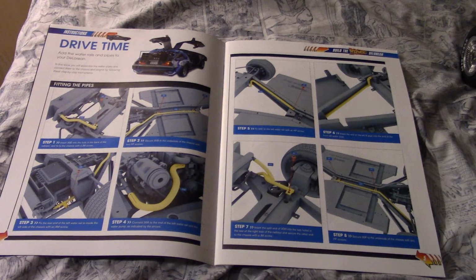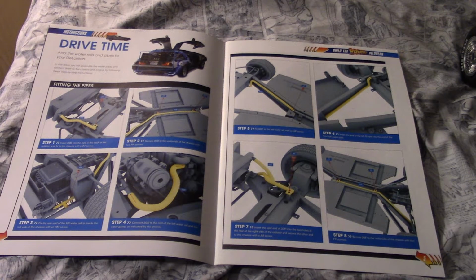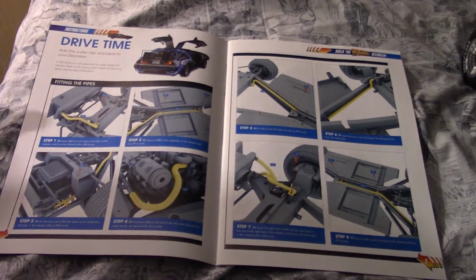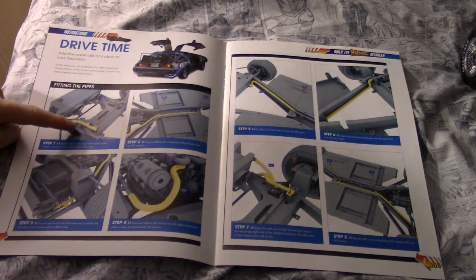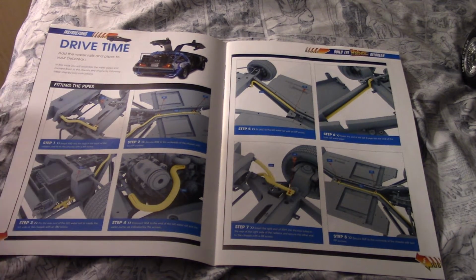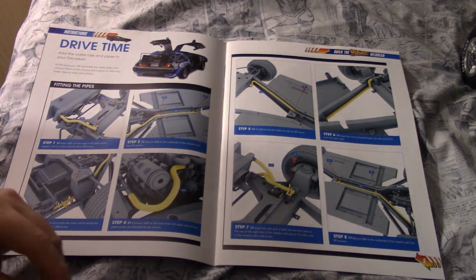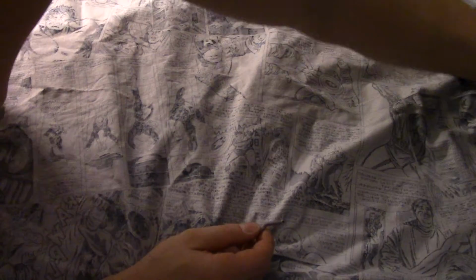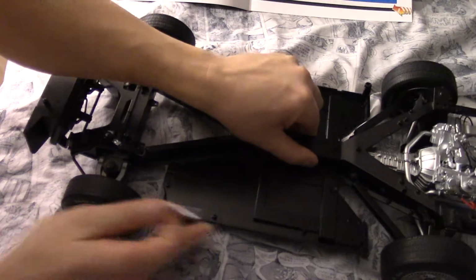Due to the fact that we're using the entire car on this one, I'm going to have to be moving around the instruction manual and a couple of other things so I can keep everything in camera. So please bear with me on that. We've got step 1 right here, which I believe is going to be this piece. And it looks like it's going to go in front of the car, which we got right here.